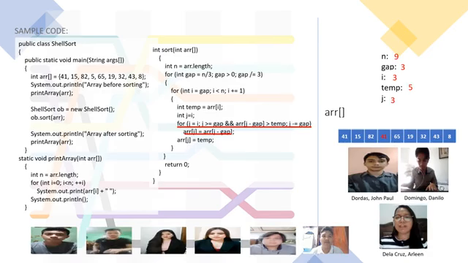So right now the value of j is 3, so we will perform the action on the right side of the for loop: j minus equals gap, so that is 0. Then we will proceed with the condition. So j is greater than or equal to gap. The value of gap now is 3, so that is false. So we will exit the loop and go to arr index j equals temp. Our j is now 0, so array index 0 now has the value of temp, which is 5.